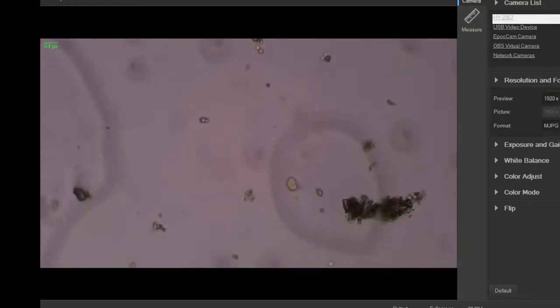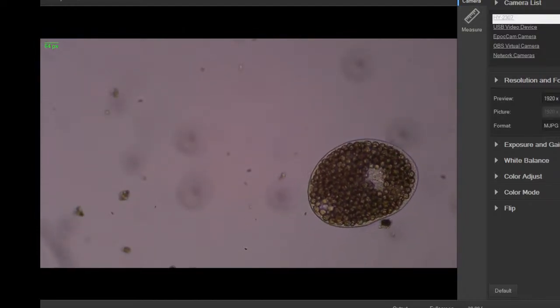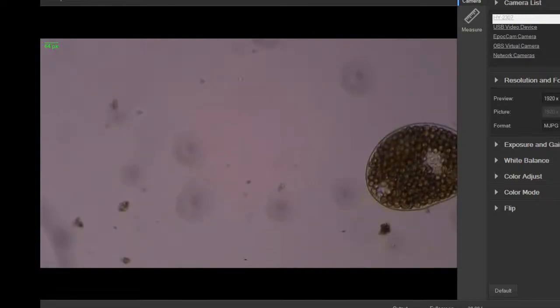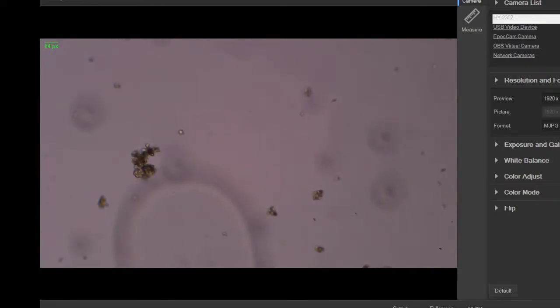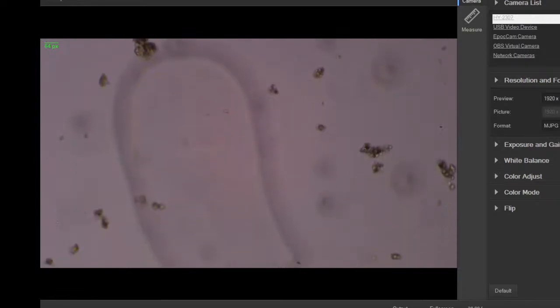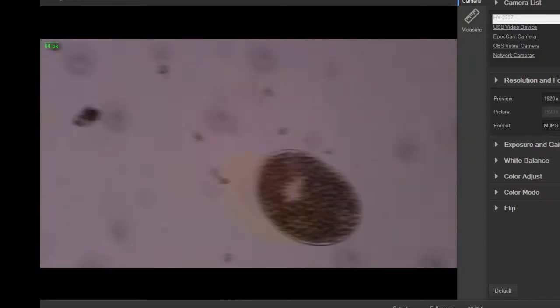Oh, some air bubbles changing shape there. Look at that. Air bubbles moving along. Okay, where'd you go, guy? There you are.